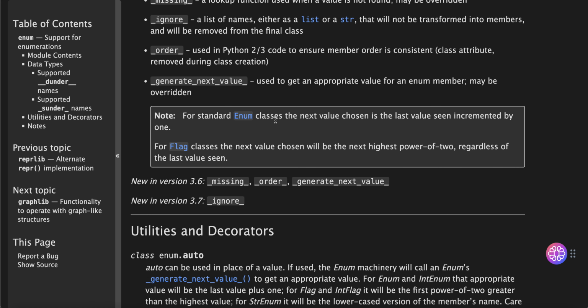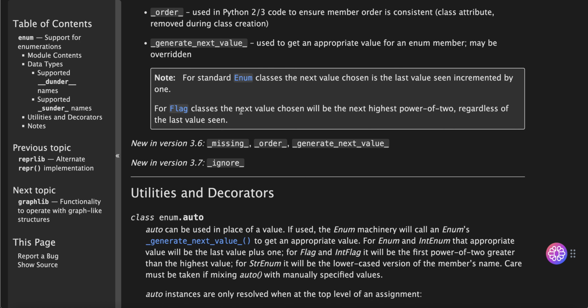For standard Enum classes, the next value chosen is the last value seen incremented by 1. For Flag classes, the next value chosen will be the next highest power of 2, regardless of the last value seen.